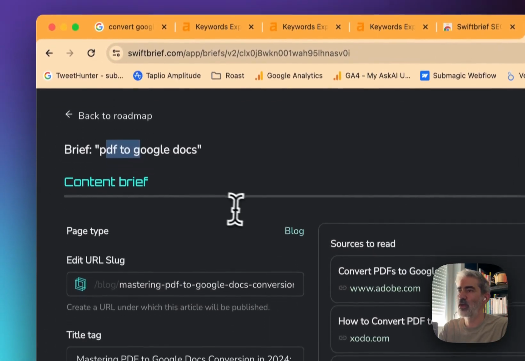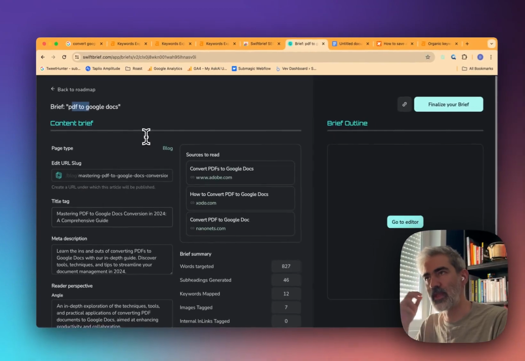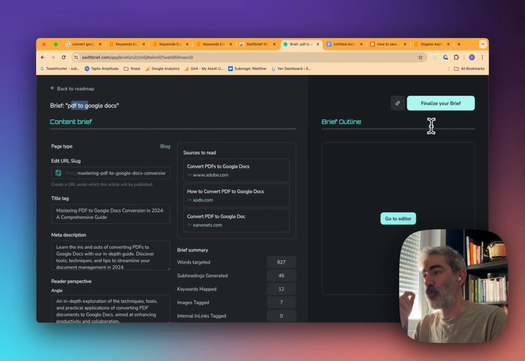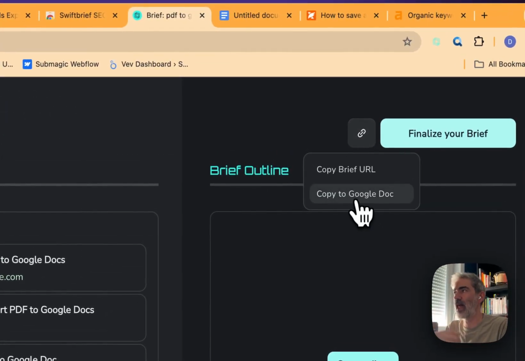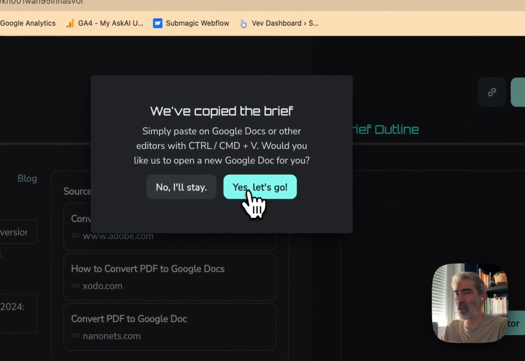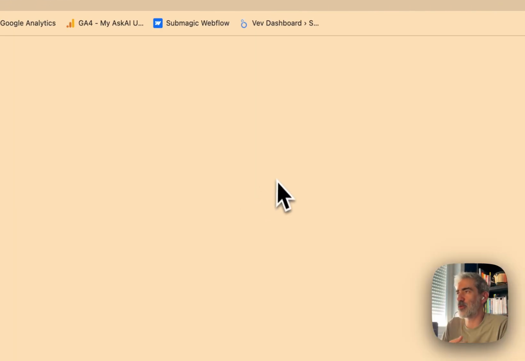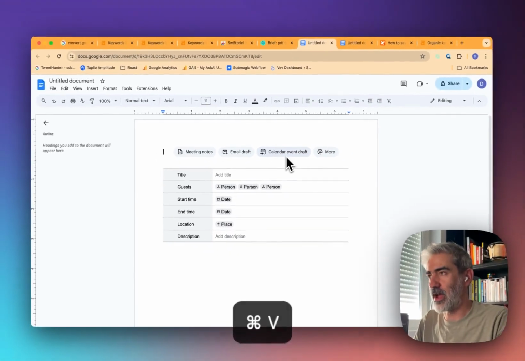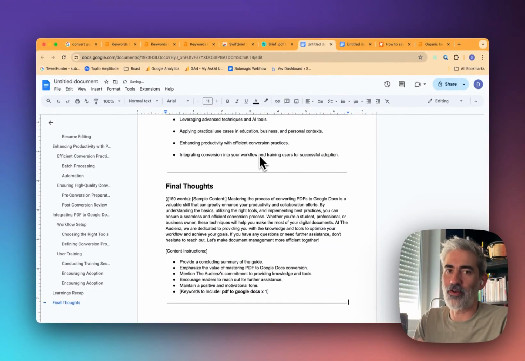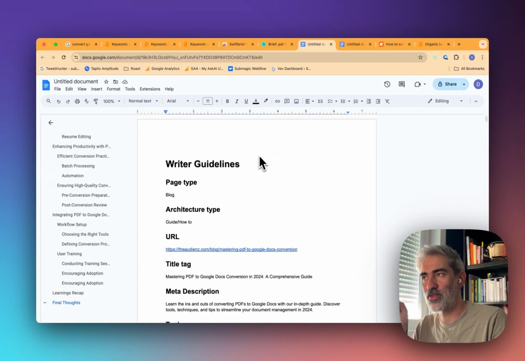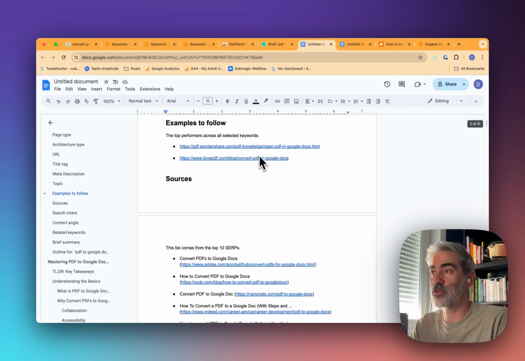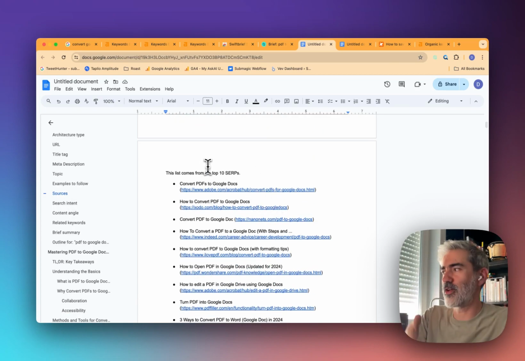So this is one of the briefs. It basically creates content that you can use as a brief for you or for your writer, to make sure that it's right and start writing on top of it. So you can do this in several ways. I like doing it manually. I like writing manually, but some people will copy and paste all this information directly into some AI tool. So this is the brief that comes out once you do that, and it has all this information that we were seeing, the top 10 on Ahrefs.